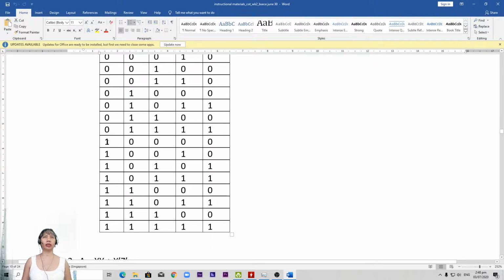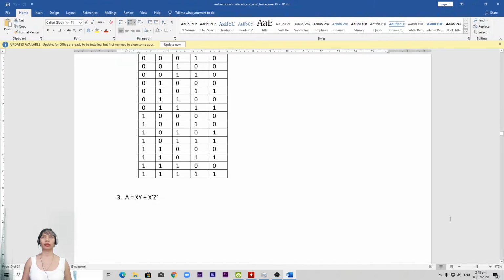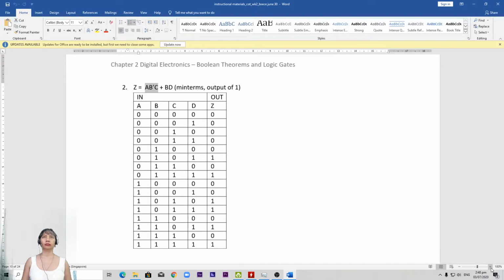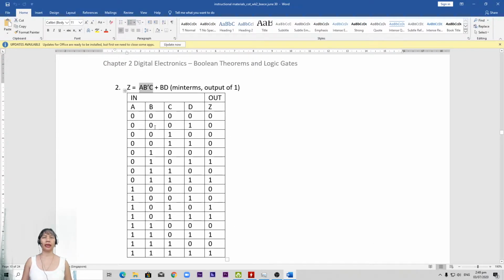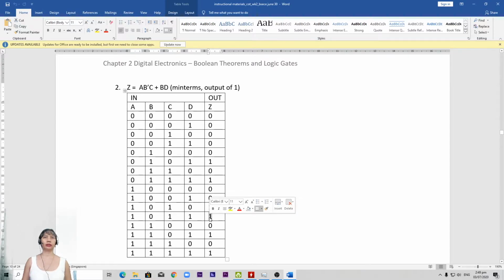Okay, so when A is 1, we have to look somewhere here. A is 1, so somewhere here, while B is 0. Okay, so we have 1 0. And then C is 1. Okay. We have to look for when A is 1, B is 0, C is 1. So definitely not this one, but rather this one. Okay, so when you see A is 1, B is 0, C is 1, then we'll have an output of 1. Okay, so you see we have an output of 1 here. And then another one, A is 1, B is 0, C is 1. Okay, output of 1. Okay, that's it. So we only have two possibilities for AB prime C.